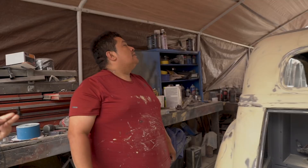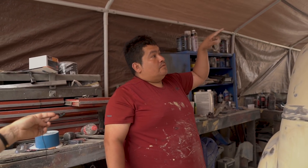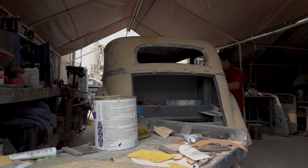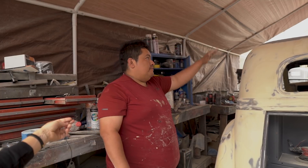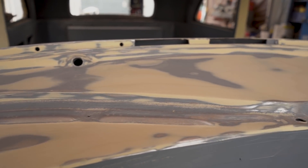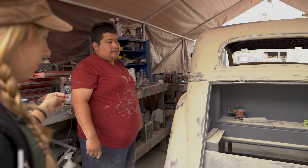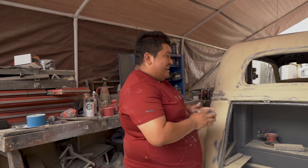How much time did the roof take? It had a lot of lead, didn't it? Alex is the one working on the roof, and maybe like one or two days. This is the harder part — all the small areas. The big ones you can go faster, but the roof has tiny lines and creases, all the round ones, because it has different sizes, a lot of angles. It's exciting — getting closer.